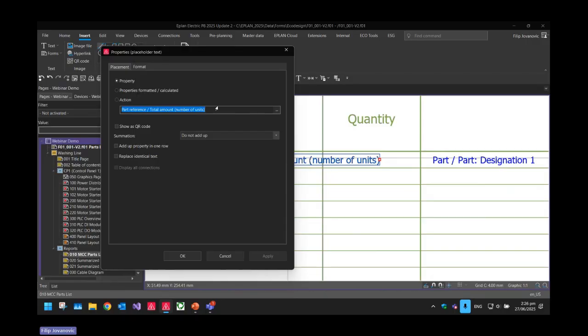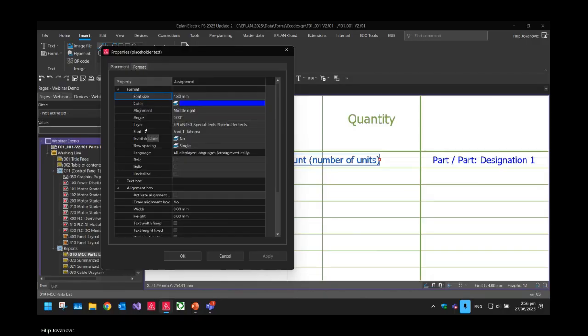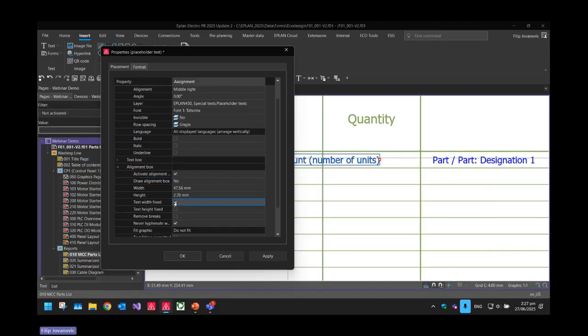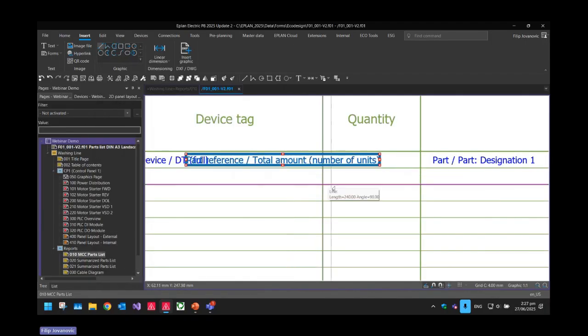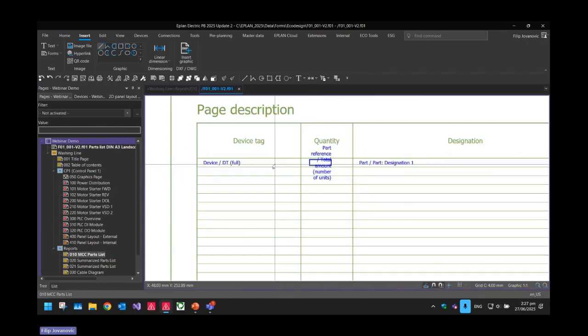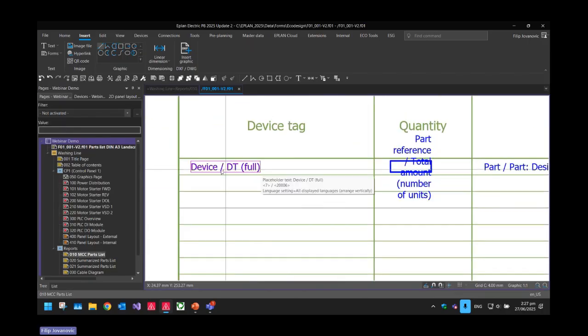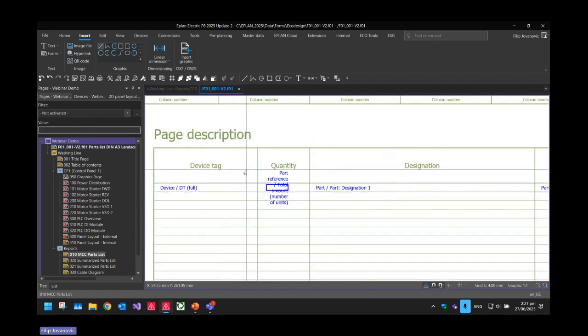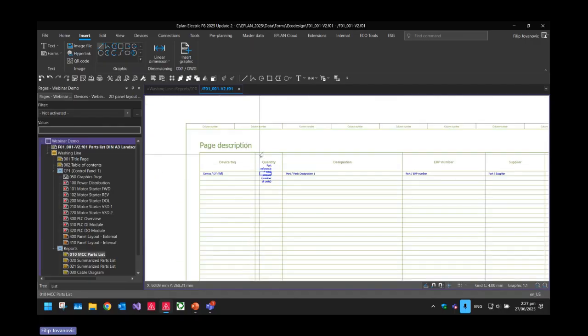The way it works is if you go into your properties format, down here you have alignment box, you can activate it, and you can go text width fixed. Go OK. Yep, you can see there's a box now. And then if you minimize the box, something like this, now there's no overlapping with the next placeholder text. It's not essential, but it just makes it a lot easier to look at this form.